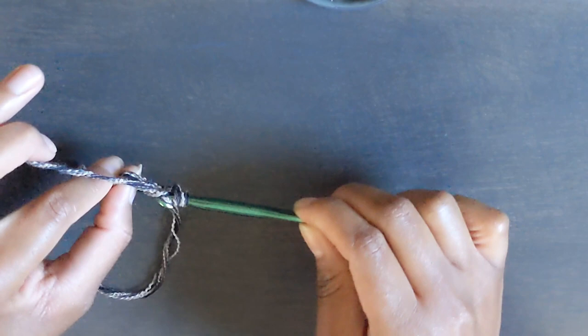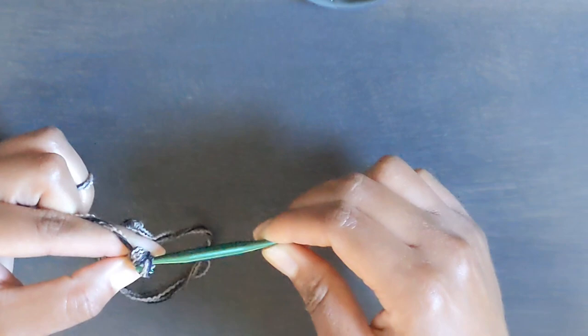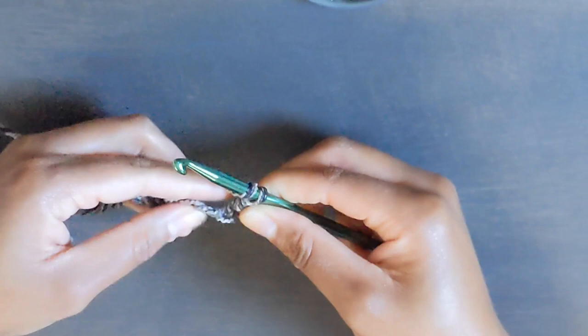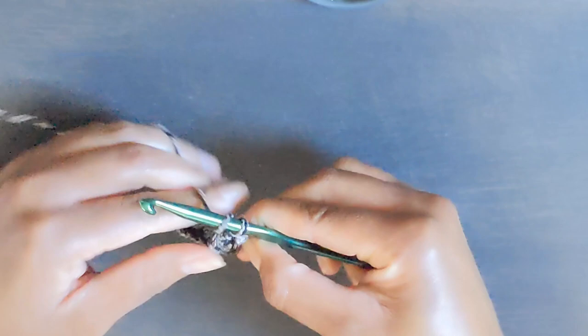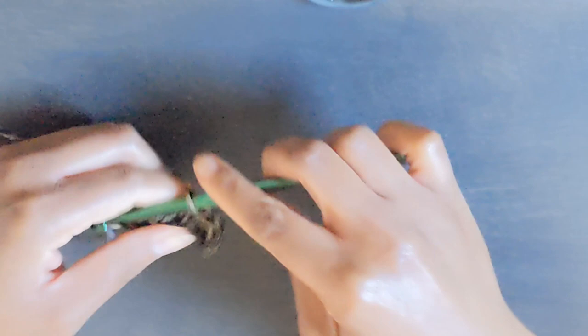Now we have three loops on our hook. We're going to yarn over one more time. We're going to pull through the first two, and then we're going to yarn over, pull through the next two. And now we're going to repeat that all the way down for the rest of your strap. So you're going to yarn over, insert into the next chain, pull through, three on the hook, yarn over, pull through two, yarn over, pull through two. And you're going to continue that pattern all the way to the other end. And it'll start to form something like this.